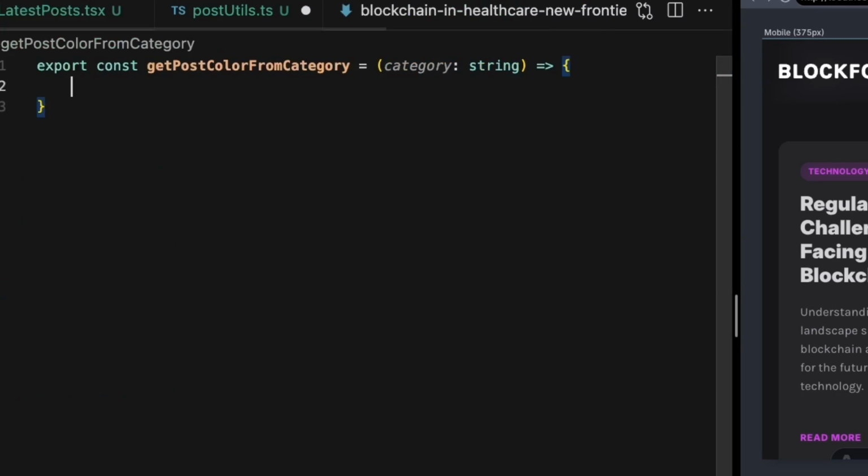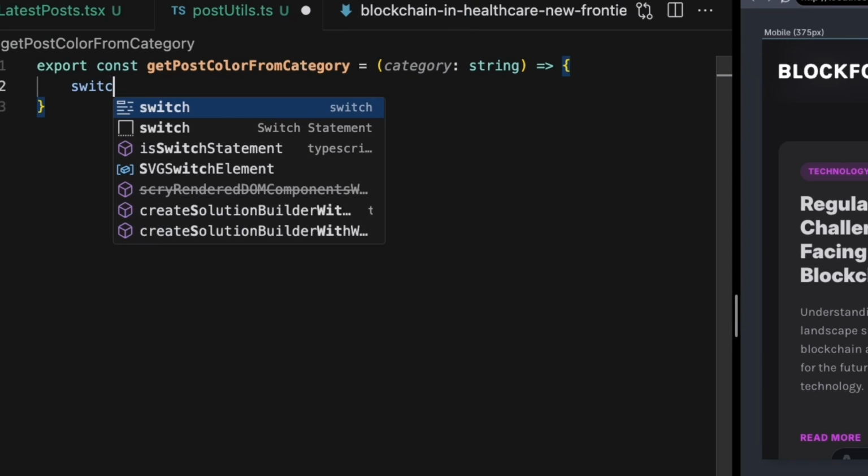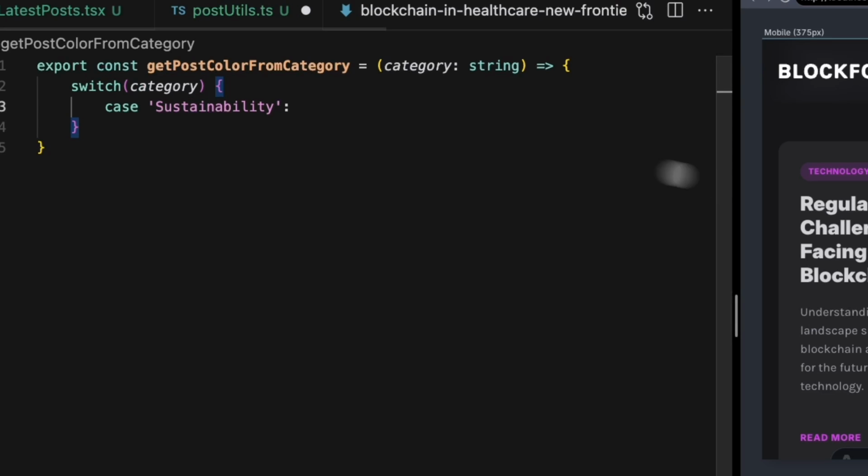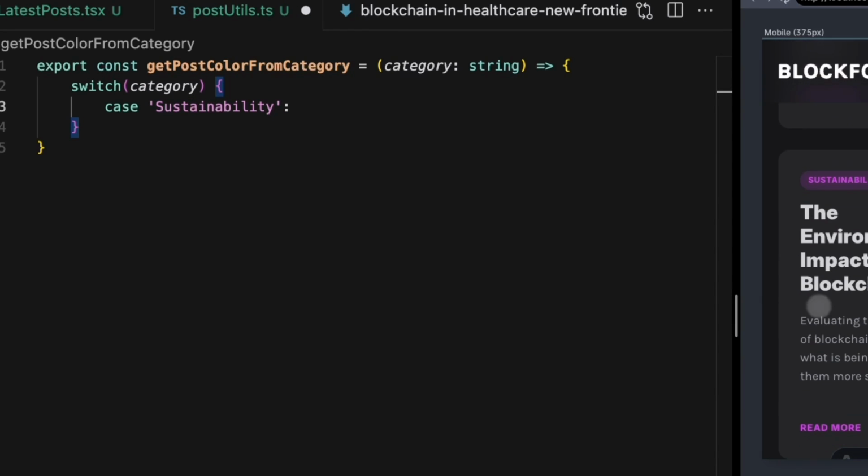Let me put in my sidebar again to give our code a little bit more room, and we're going to just make this a simple switch statement. So we're going to switch based on that category, and we'll return some different things. So if the category is sustainability, for example, we know that that color based on our design is going to be that lime color. So we're going to say return lime.